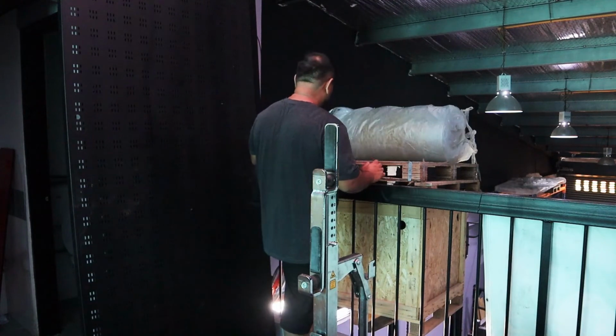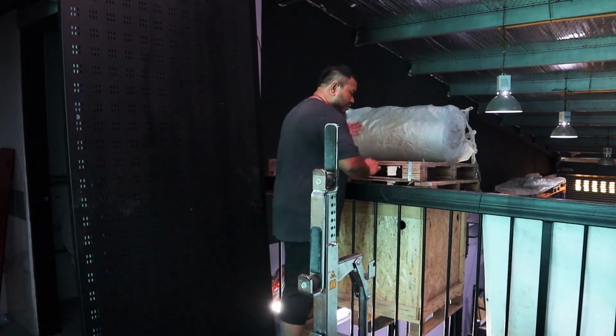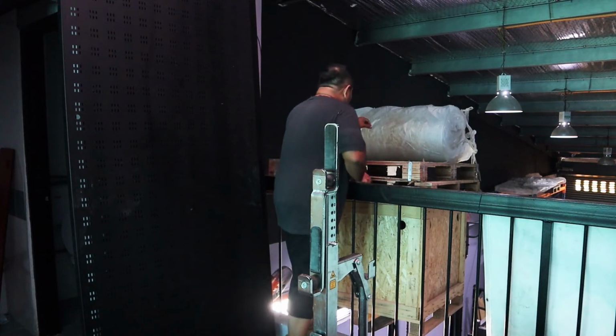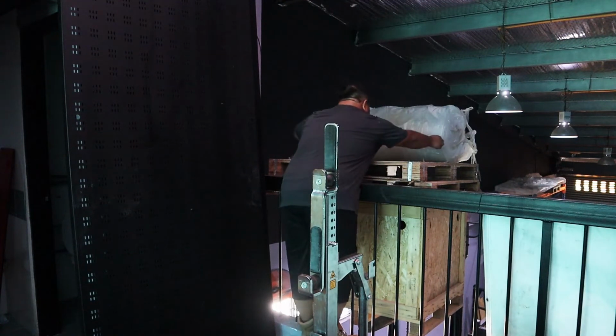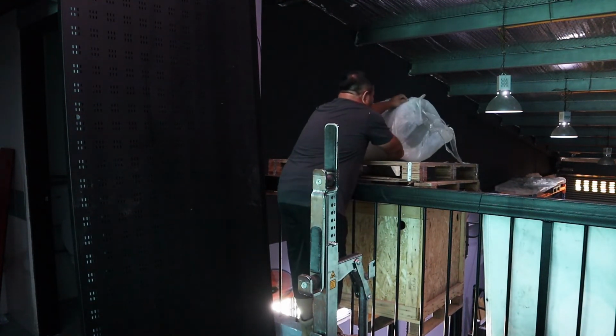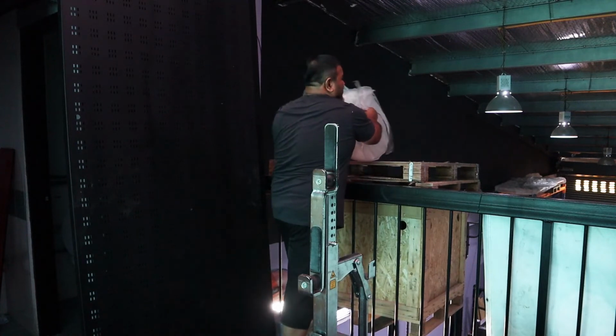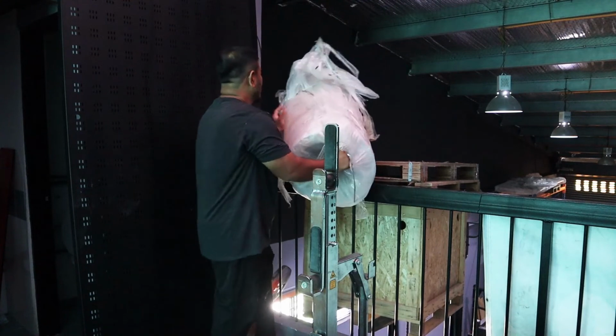Bismillah. Should have tilted down the fork, but I didn't want it to roll down and then hit the aircon, because there's not a lot of space to work with. Alhamdulillah. What are these birds doing here? Okay.